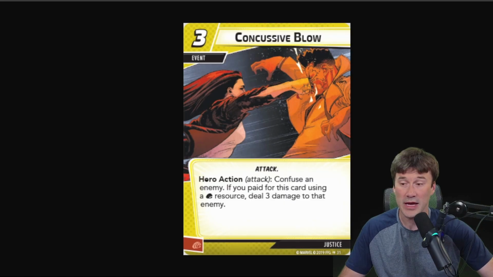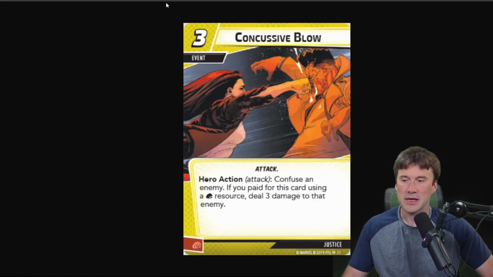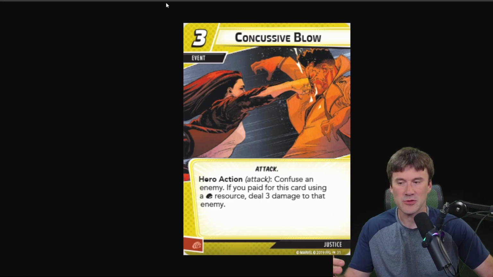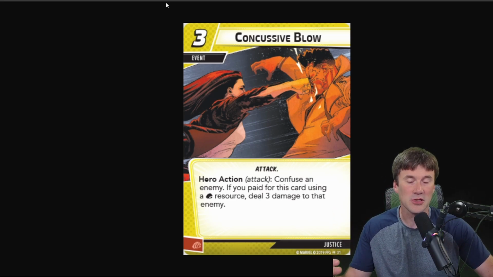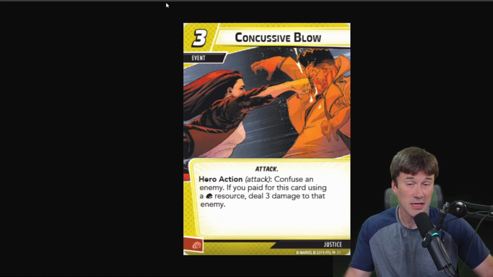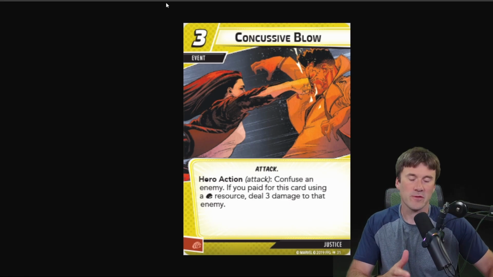This was one that we actually did discuss in our Discord chat, because it says confuse an enemy, and then if you pay for this card using a strength resource, deal 3 damage to that enemy. And the big argument was, well, can I just skip over the confusing part if the enemy is already confused? Like, do I have to confuse the enemy as long as I paid with a strength resource, and can I deal 3 damage? And there were a lot of arguments for both ways.